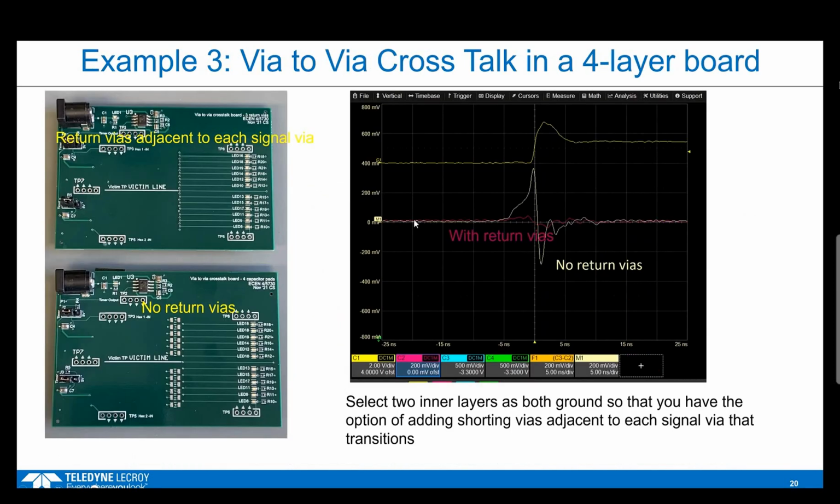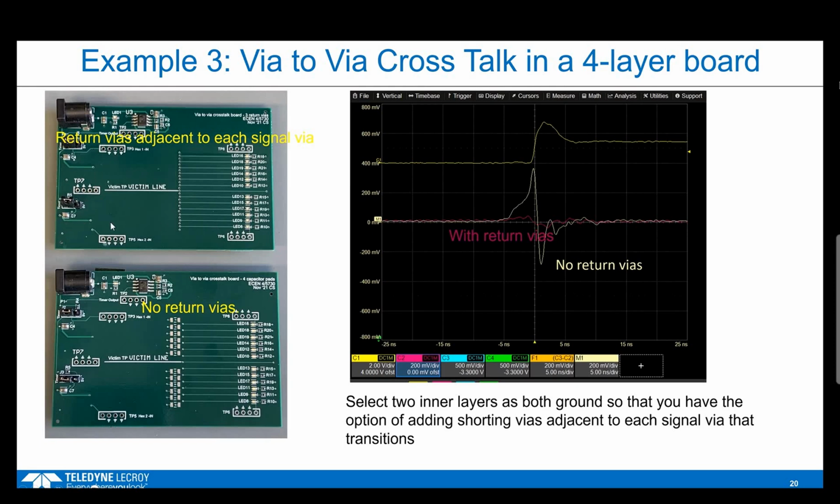And then one last example here to illustrate this principle. Here we have two boards. Again, another example of simple boards to illustrate a pathological and a good design. It's a 4-layer board. You can't see it, but on the bottom of this board are signal lines going up to signal vias to the top surface and then going to some loads over here. And we have some drivers on the bottom.